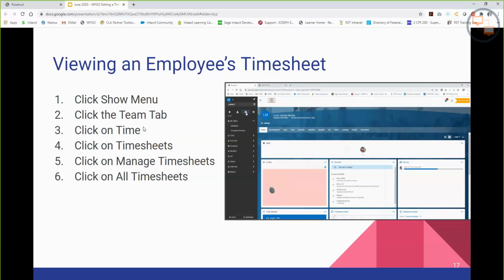And so here we are, back to the same view that I created as my default view, which is me. And we're going to take a look at the time period that's open, which is the one we're in now, that ends tomorrow. So you have some options, and the one we're going to do is edit timesheets.